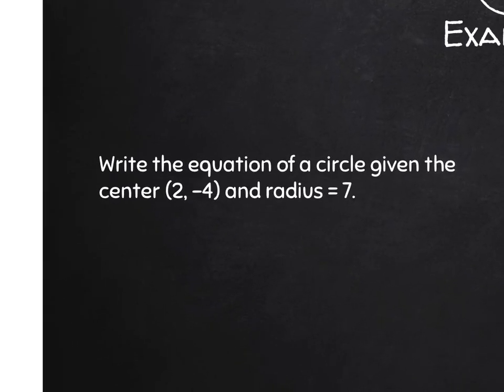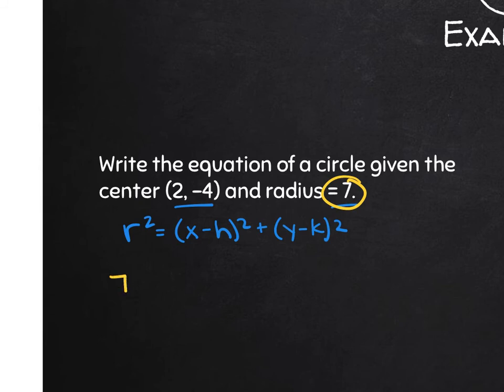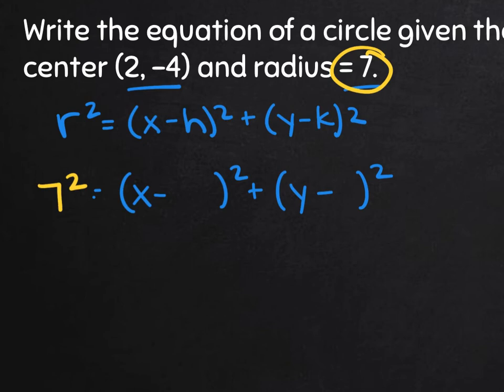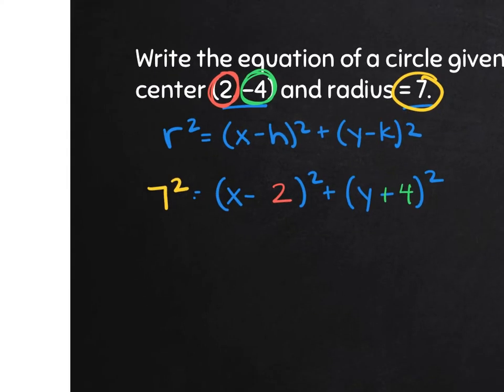So I'm asked to write the equation of a circle. I'm given my center and I'm given the radius. I'm going to start with my formula. R squared will equal x minus h squared plus y minus k squared. My radius is 7, so I put that in for r. I'm leaving x and y completely alone. The only numbers I fill in are r, h, and k. So I'm looking at my center. My center x value is 2. That goes in for h. My center y value is -4. That goes in for k. And I'm done. Oftentimes we'll rewrite it and we'll do 49 equals all of this, but technically 7 squared works as well.